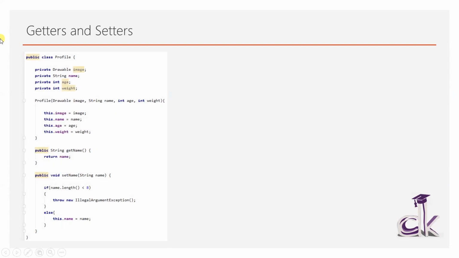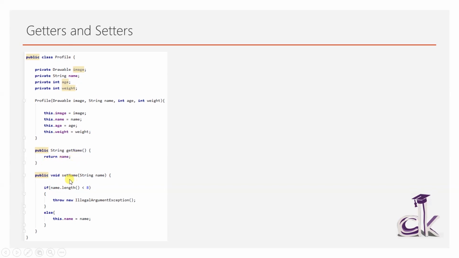Now we look at another important concept in Java, which is getters and setters. What a getter essentially does is, if you create variables inside the class which are private, and you want to access the value which is stored inside that particular variable, then you can create a getter and a setter for that variable. In this figure, you can see that I've created the getter and the setter for the name variable. So getName is going to return the value which is stored in the variable name. So I just say return name.